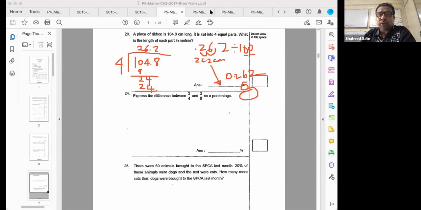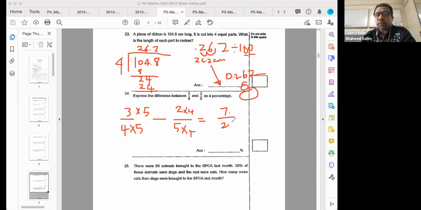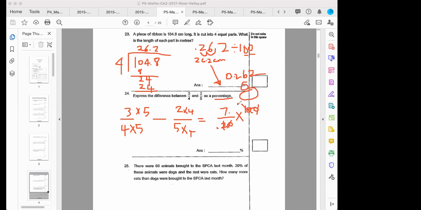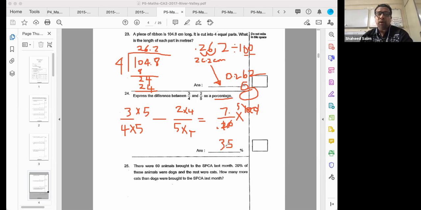Let's see. Okay, so you found a difference. If you are doing question number 24, actually you don't need to do 24. But okay, if you are doing 24, let's say we do all this. You times by 5. You times by 5. Farish, I'll come back to you in a moment. This one you times by 4. You times by 4. And what do you get? 15. Yeah. Okay, so you got 7 out of 20. Well done. But now you must change it to percentage. All you need to do, Mr. Shakil, is times by 100. Then you'll get the answer. 10 divided by 2, 5. 7 times 5, 35%. Okay, we move on to the next question.